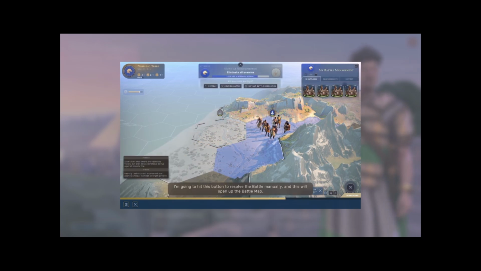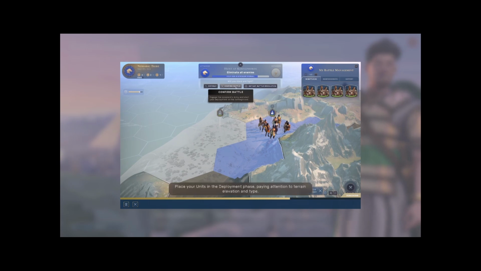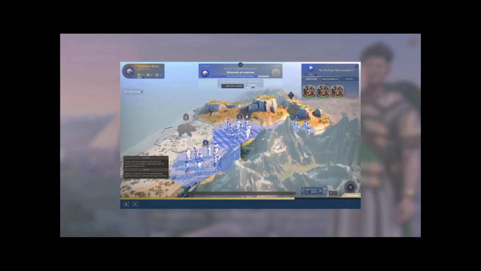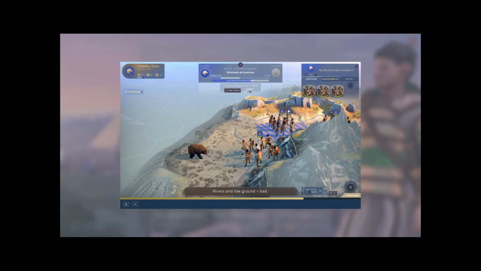I'm going to hit this button to resolve the battle manually, and this will open up the battle map. Place your units in the deployment phase, paying attention to terrain elevation and type. We'll dive deeper into how battles work in the Stick 'em Up videos, but for now, just remember, high ground equals good, rivers and low ground equals bad.